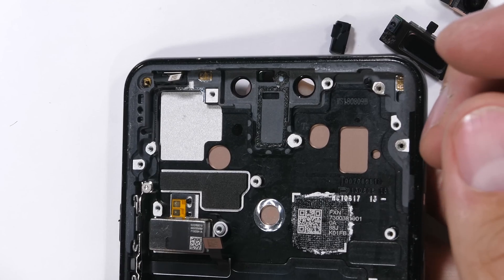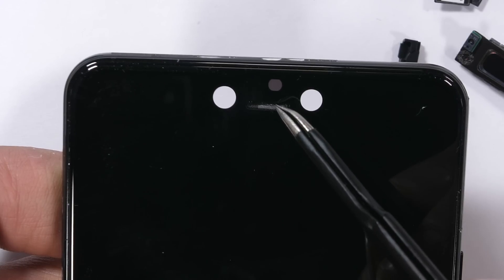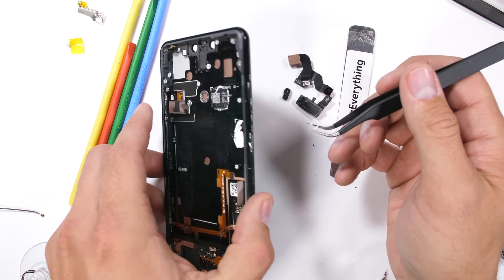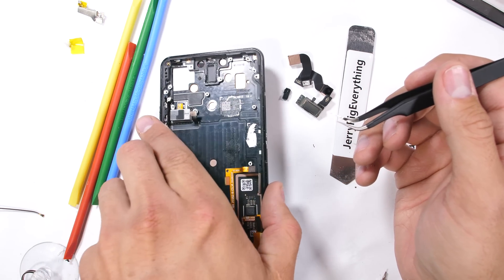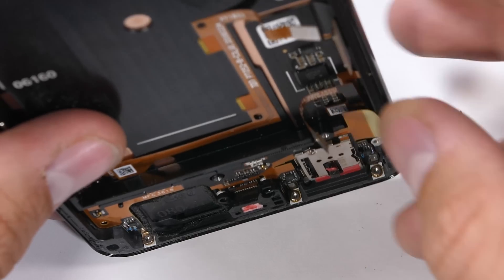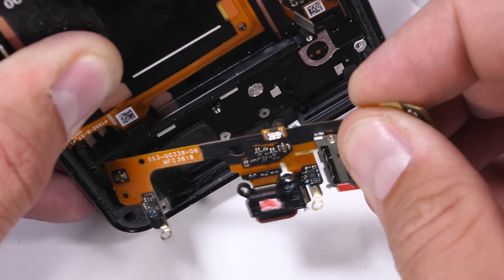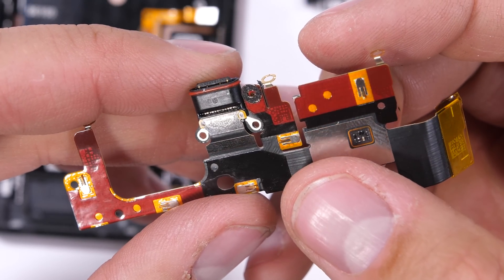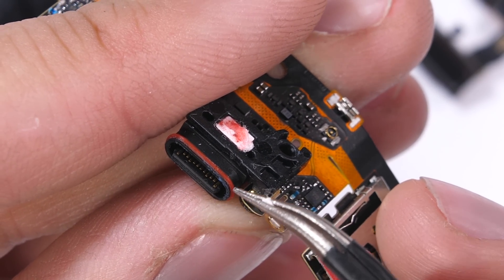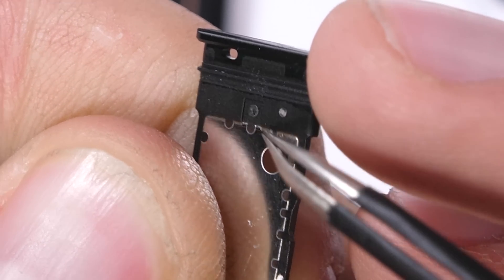Realistically, judging by the size of the front facing cameras, the notch couldn't be much smaller than it is — large cameras need a large notch to hide behind, and that's just the way this phone was designed. Screen replacements require heat to pull the glass away from the frame, and old cracked screens usually do not survive the removal procedure, so I'm leaving my screen intact for now. The charging port has three T3 screws, and once those are out, the charging port ribbon pulls out from inside the phone frame. It does have the normal rubber ring around the USB-C port to help keep water out, but judging by the placement of the water damage indicator, even Google knows it's still a weak point.